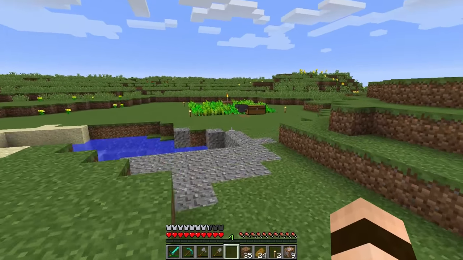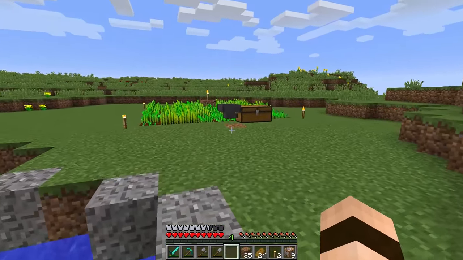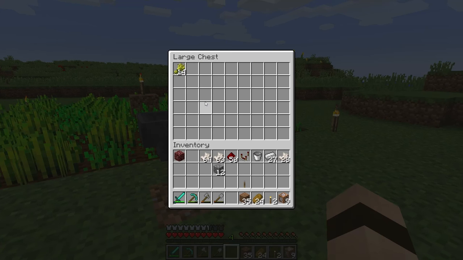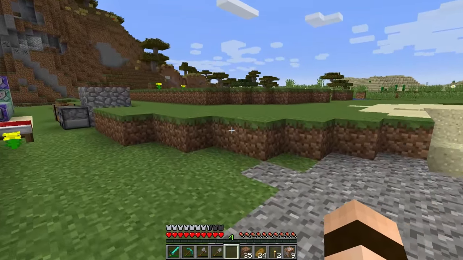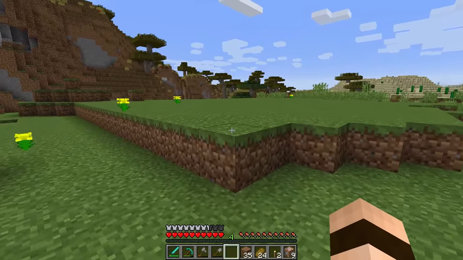Last episode we worked on our wheat farm over here, which is going pretty good. I just emptied it a little bit ago to make this bread, so we've got a good steady source of food now, which is always important.